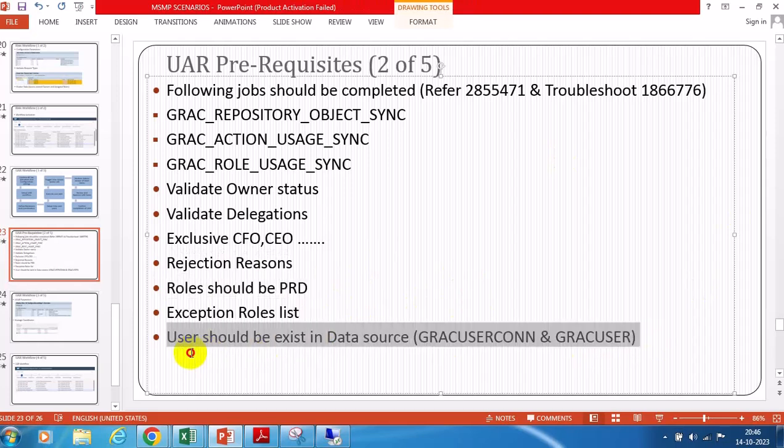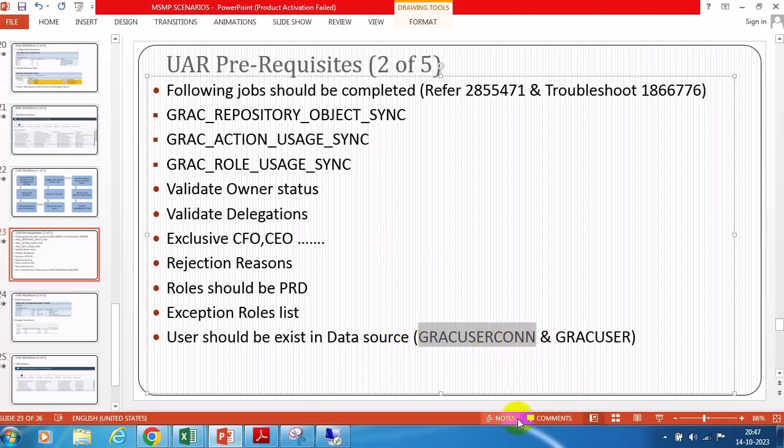Similarly, users should exist in the connector or data source, whatever the backend system is with respect to the connector. If we are triggering for the ECC system, the user should exist in that connector system. If the user does not exist in the ECC system, we cannot trigger.